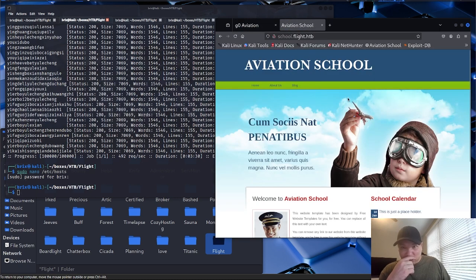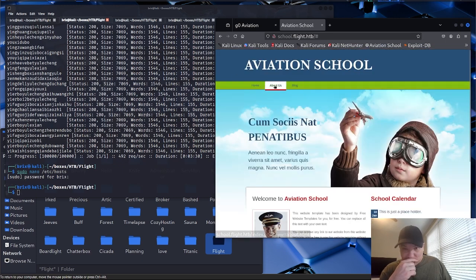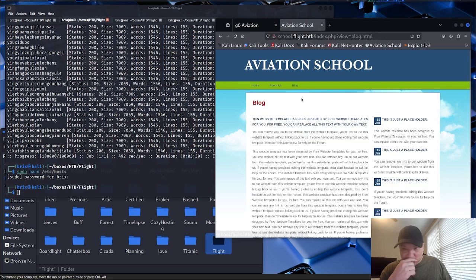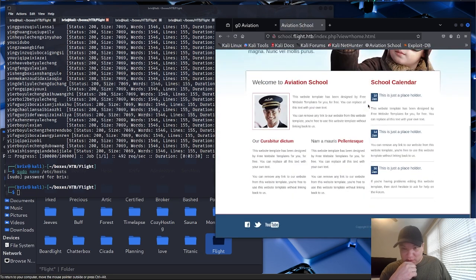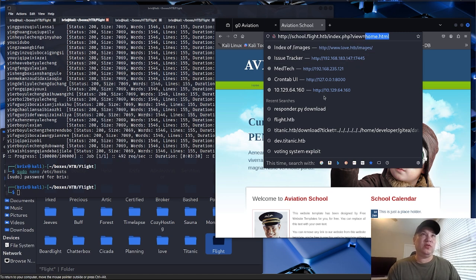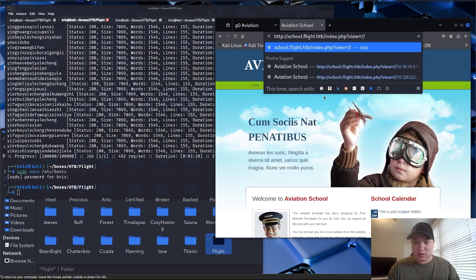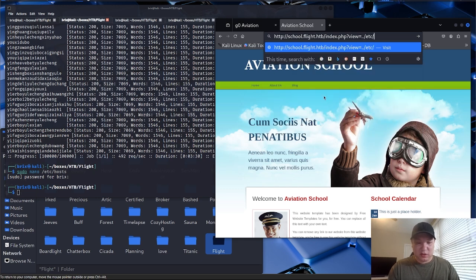Now when we go to the school, it sends us to a few places. There's no input field, so we can't do any SQL injection. We can't do any of that other crazy stuff. We might be able to work with this here and see if we could do a local file inclusion. Let me just put in etc/passwd, and then we'll see if we can get the password.